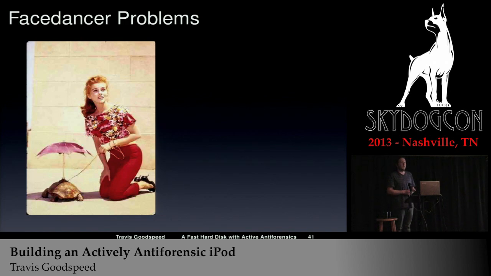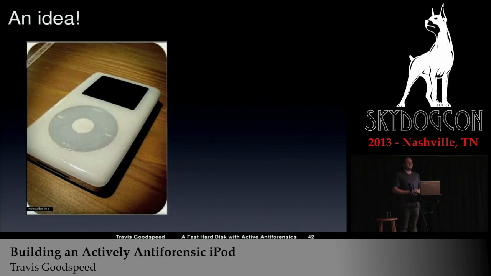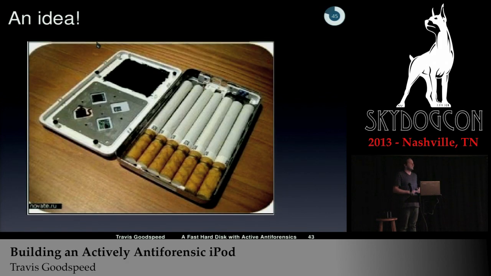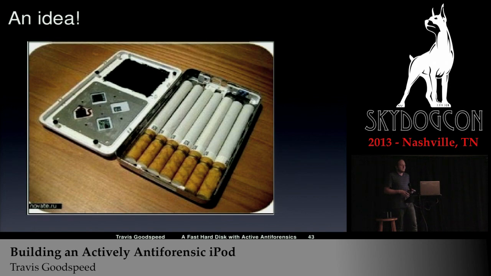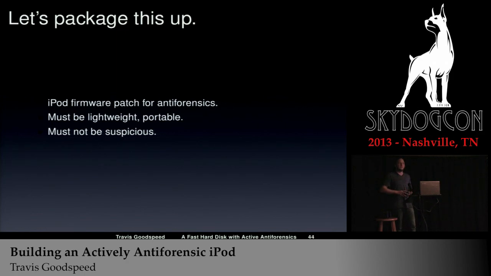There are problems with the FaceDancer. It looks great, but it's stuck on a leash and a little bit slow. You have to have a host computer to run the Python code to emulate the device. So, an idea: this is from a Russian demotivator forum, and the caption is 'So you think this is an iPod.' The punchline is 'So does my mom.' You can reprogram the iPod through the Rockbox project — package this up as an iPod firmware image that's been patched to perform anti-forensics. It must be lightweight, portable, and not suspicious. If you borrow my iPod, you won't see crazy signatures or skulls and crossbones. What you'll find is a regular Rockbox installation.